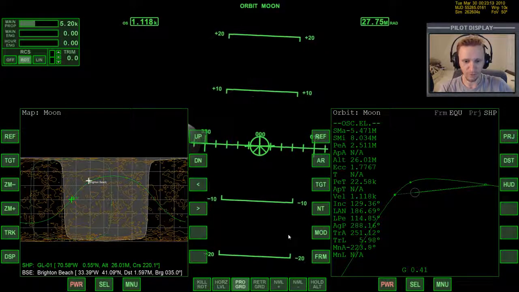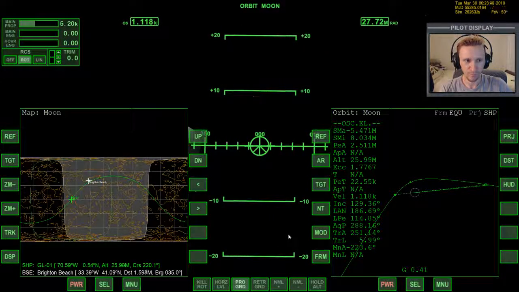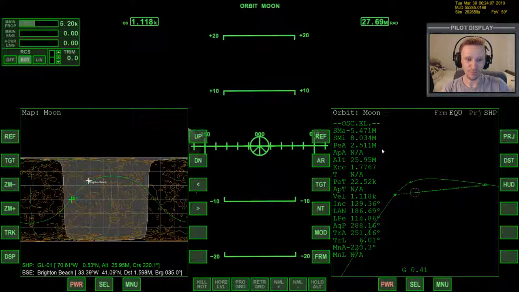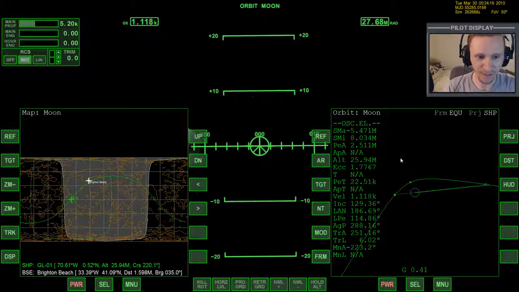Now, there is a problem with Orbit MFD in terms of its accuracy. When you're still this far out from a body, the gravitational influence being 0.41, this information isn't very reliable. We have to be down to at least 0.8 and preferably 0.9 before the PEA really starts to become reliable. So as we make adjustments here to the periapsis, we're going to be taking into account the fact that this isn't really accurate. But we have enough of an adjustment to make that we do need to make some kind of a change.